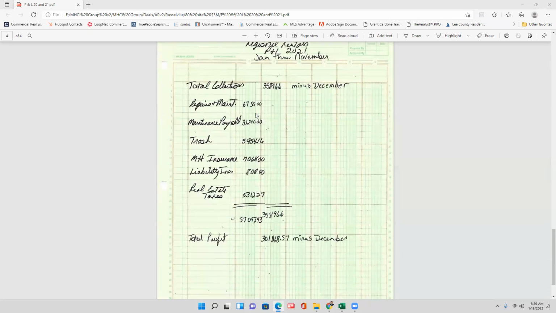But if you look at these, the repairs and maintenance is always a good one to see. He does have a payroll, the trash, he's got his insurance, liability insurance, and taxes. So these are a lot of the big ones. Payroll, he's self-managing too, so he's basically paying a full-time maintenance guy, and then he's self-managing. So we should put in another maintenance. I don't see landscaping. I didn't see the utilities on here. He put trash, but I don't see the actual utilities.